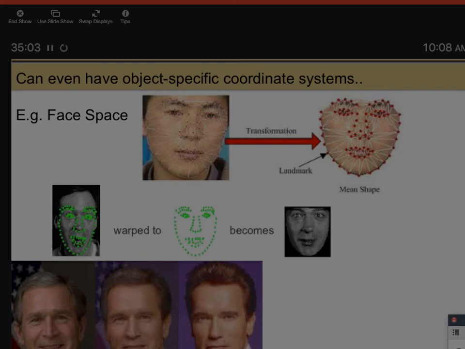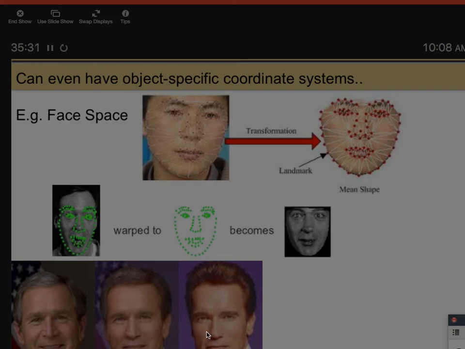All of this is coordinate transformation. In this case, it's just a bunch of triangular patches. If you look up in the face, you can actually see each triangle. Graphics engines are generally driven by having a bunch of triangles. So you take all those triangles, you put color on them, we call it texture mapping, and then I go from this coordinate system to another coordinate system through a set of transformations, and I tell the graphics engine to just keep rendering it. So you can do all these weird things in a face-based coordinate system.